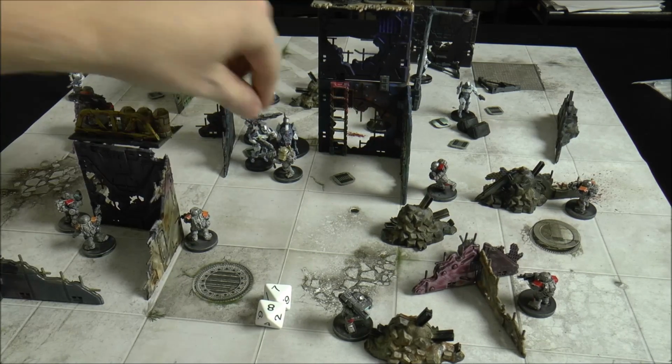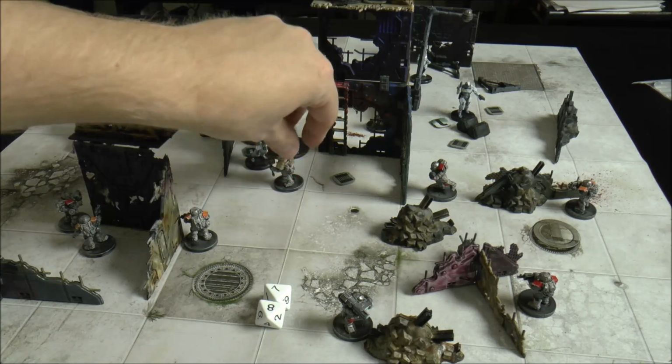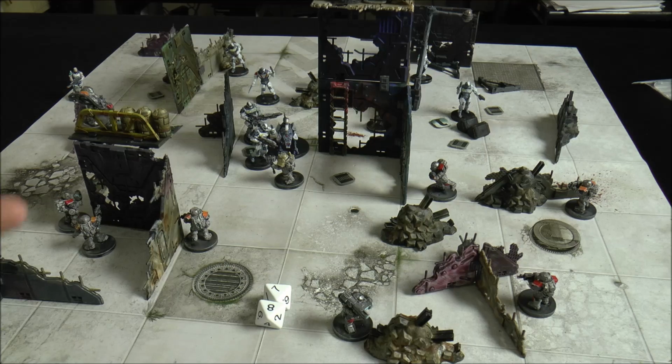So if your guy gets pinned or suppressed, they're going to be rolled down, so you have to take an action to stand up. If you ever stand up in the same area as the opponent, you have to immediately then fight. And again, you just roll the test.